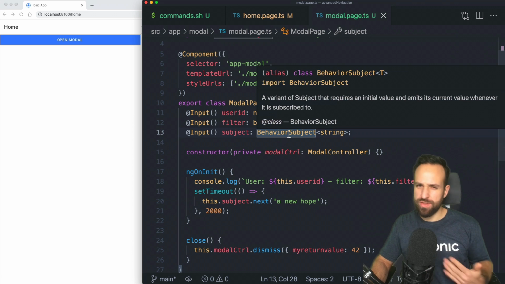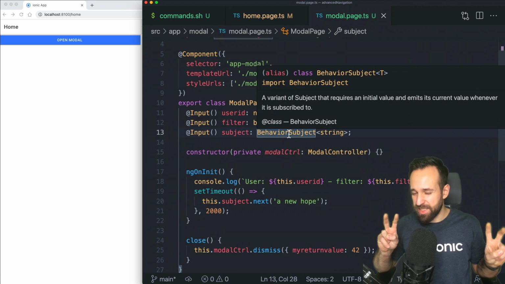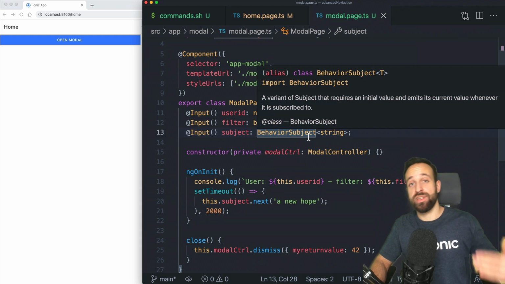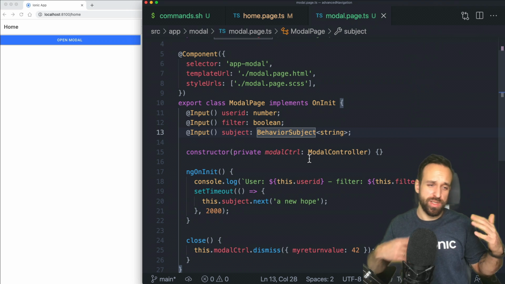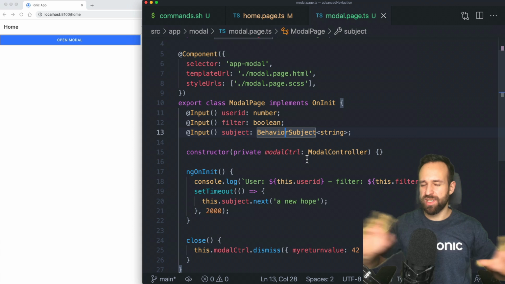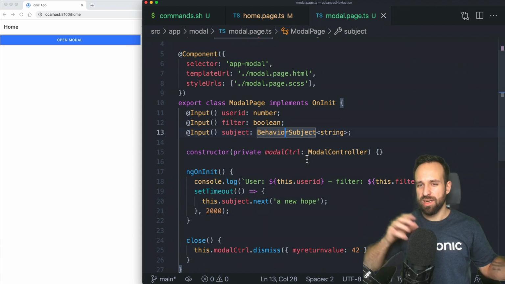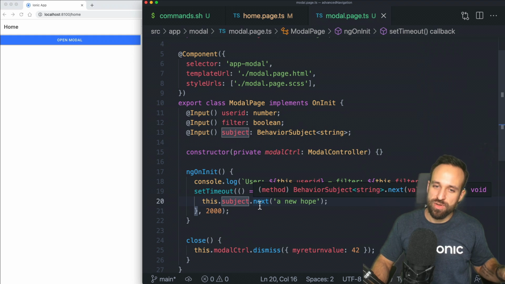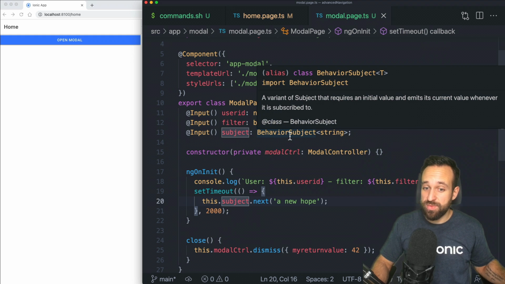So we've used this in different state-like solutions before. You can have a subject, you can emit new values. It works pretty nicely with authentication tokens or actually any kind of data you want to send around in your application and just subscribe to the state. So that is broadcasting or emitting a new value on our BehaviorSubject.